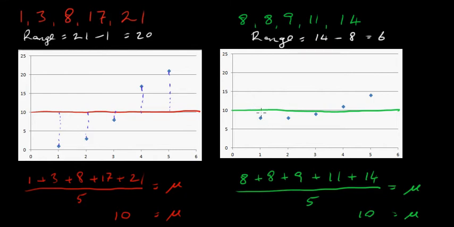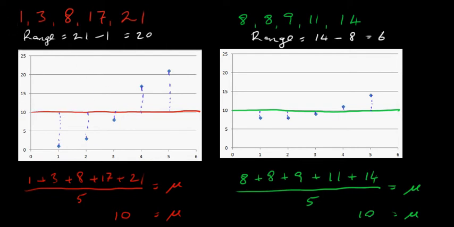We're going to do the same on this side. So we're going to find that distance there, that distance there, that distance, and that distance there. The distance that each point is from the mean. Square each one, add them up, and again divide by 5. That'll give us our variance. So let's just do that.